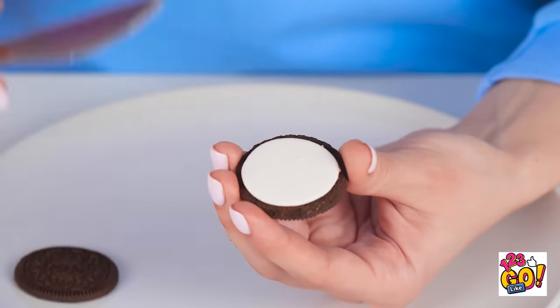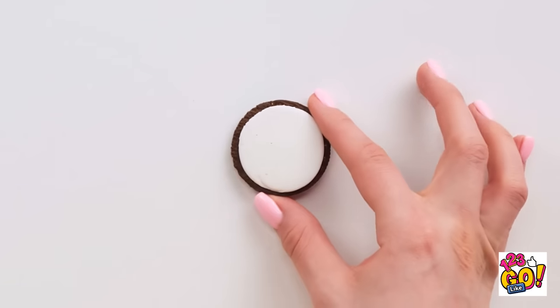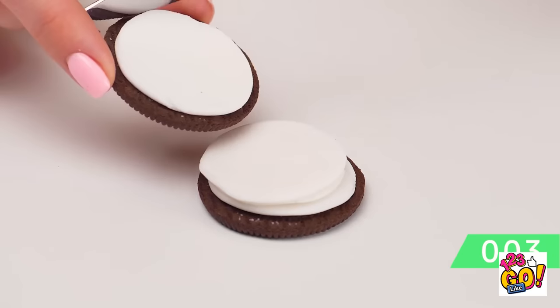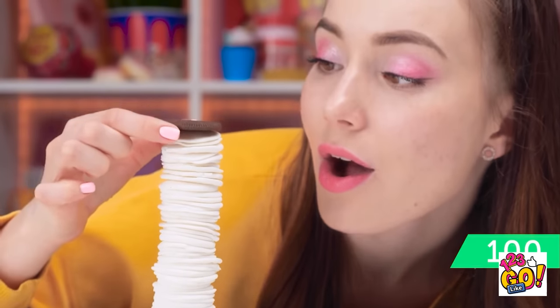Once I split this thing open, I can snack the cream and have the perfect sweet treat. Mmm, so velvety. I've never done that before. You're missing out. Try it yourself. Oh, I can do better than that. Hello, creamy goodness. Meet your new sweet neighbor. I'm piling these bad boys up. Whoa! It's like a creamy skyscraper! Yep! That's 100 layers for ya!